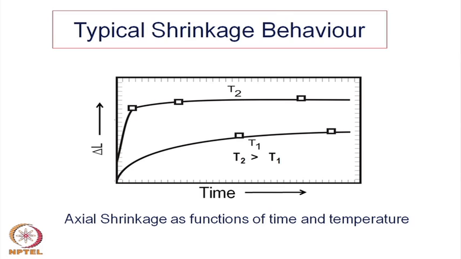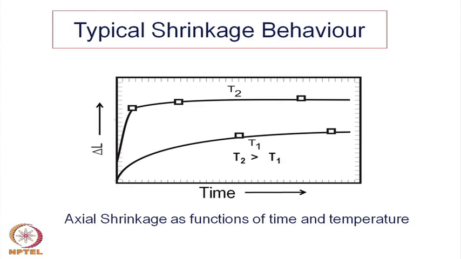This is again a schematic representation. We have already mentioned that there is a shrinkage, the volumetric shrinkage, and this is just a shrinkage versus time curve. It is an axial shrinkage, linear shrinkage, not volumetric shrinkage, and the two are related quite obviously. So, this linear shrinkage is normally measured, and volumetric shrinkage is basically computed from the linear shrinkage data.